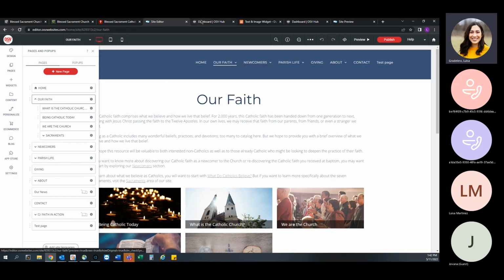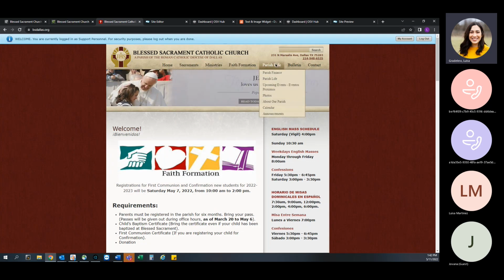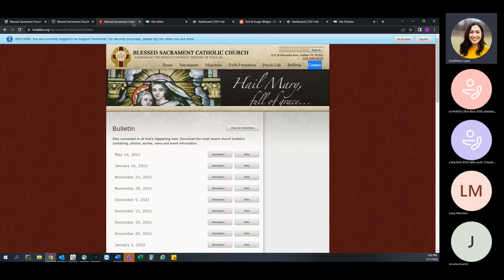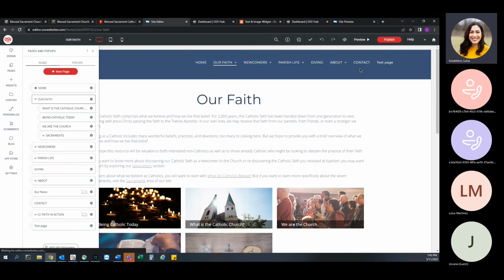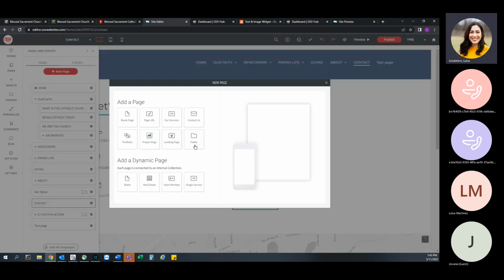When you create a folder page, all that is doing is creating a page that you cannot click on. So I can't click on Parish Life. I can click on Bulletin because it takes me straight there. There is no menu for Bulletin. Contact, I can't go to Contact. When I go to Contact, it does take you to a page. So if you need a folder page, that is what you will add, a folder page.